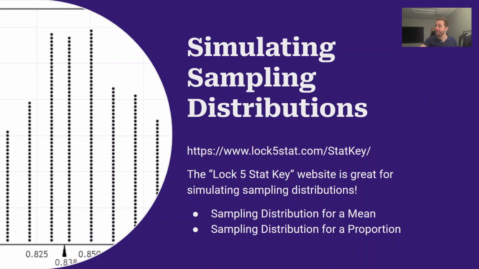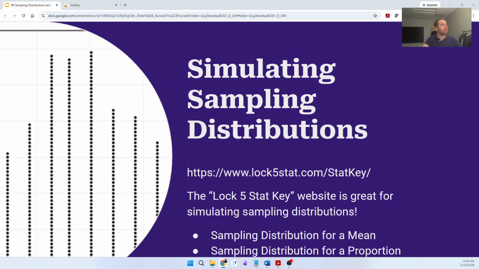I am just going to look at a single simulated sampling distribution, or a single premise. And I'm actually going to look at what it looks like to take a sampling distribution for a proportion. So I'm going to pivot to this website and we'll take a look through it. I should say, I will look at proportions in this video, but the website also has the opportunity to look at a sampling distribution for a mean or an average. So let's get into it.